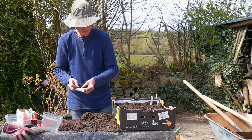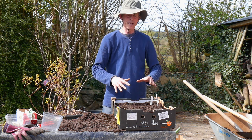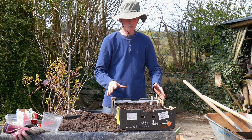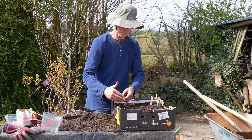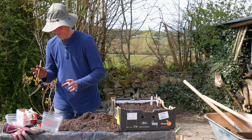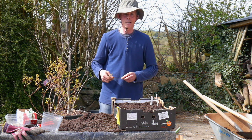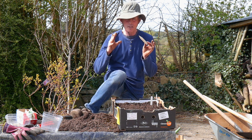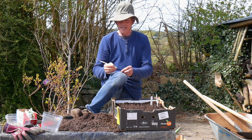And as the box is finished, the great thing about it is nothing goes to waste in the garden. So all the compost, when the plants and the crops have grown, the compost is still, it's not gone to waste. Don't throw that away. That will also be reused again. That can go back into the soil and help to condition the soil, because there's a good bit of organic matter in that compost. Organic matter feeds the soil. There's an old saying the Native Americans had: you feed the soil, not the plants. So if the soil is prepared well and there's plenty of organic matter in the soil, then you don't need to be feeding the plants as they grow.